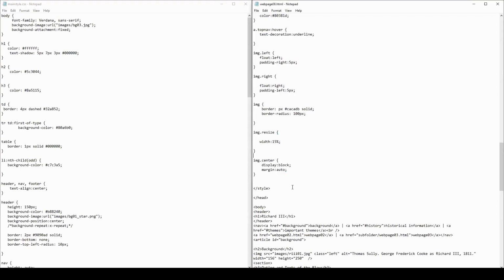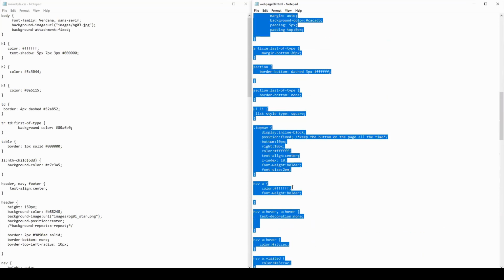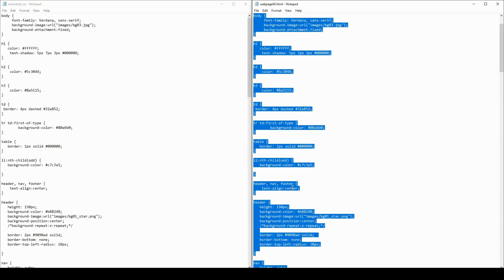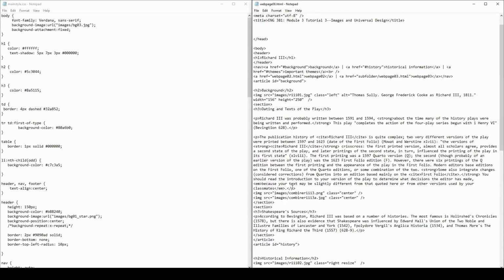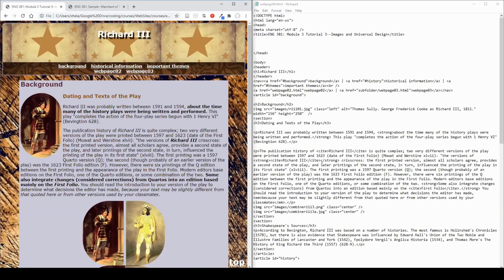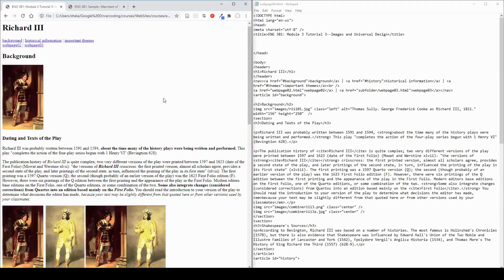I'm going to come back over here and I'm actually going to delete all the style coding out of my HTML file. Okay, now I've got all the code out of there, just to prove that we have in fact modified this HTML page. So you can see all of the CSS is gone now. We're going to put it back though with one line of code. And we're going to use a new way of linking to a file, the link tag.